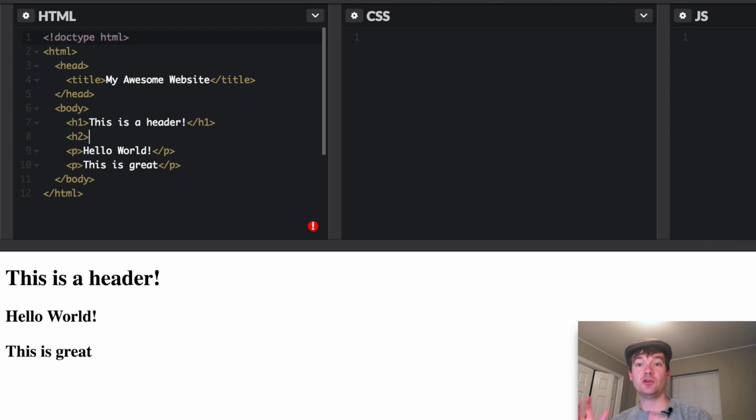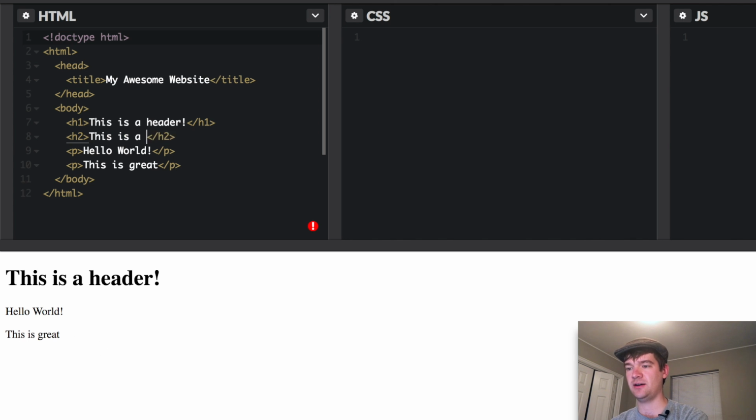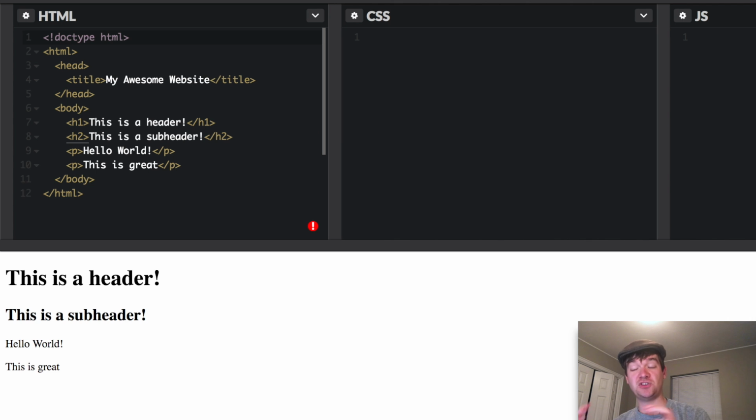Oh, hey, look at that. Looks like I made a little mistake with my syntax here. This is just an example of why it's important to make sure that you write your HTML well. In this case, I have my opening H2 tag, but I don't have a closing H2 tag. And so that means all of this content underneath it is going to be rendered as if it were an H2 tag. That's not necessarily what we want. We want it to have the H2 tag just on its own line. And so I want to make sure that I always have a closing tag in the right place for whatever tag I'm working with. So now that that's closed, these appear correctly, and I can say this is a subheader, and it's going to be a little bit smaller, still bold, but not quite so prominent, and it's going to be underneath here.